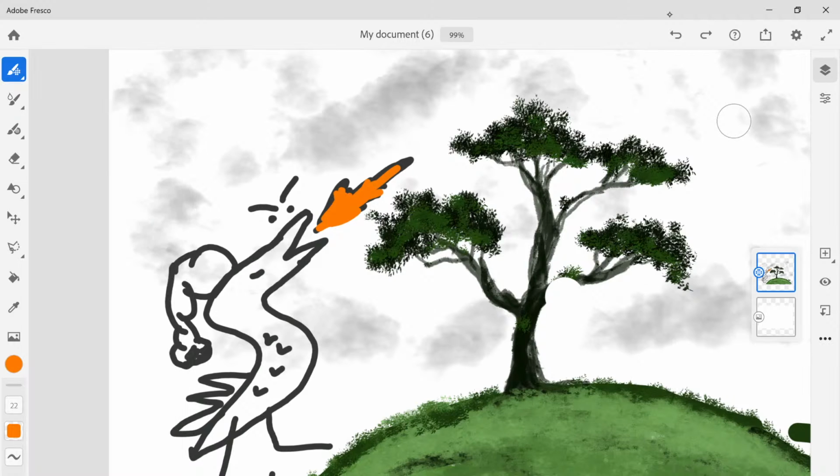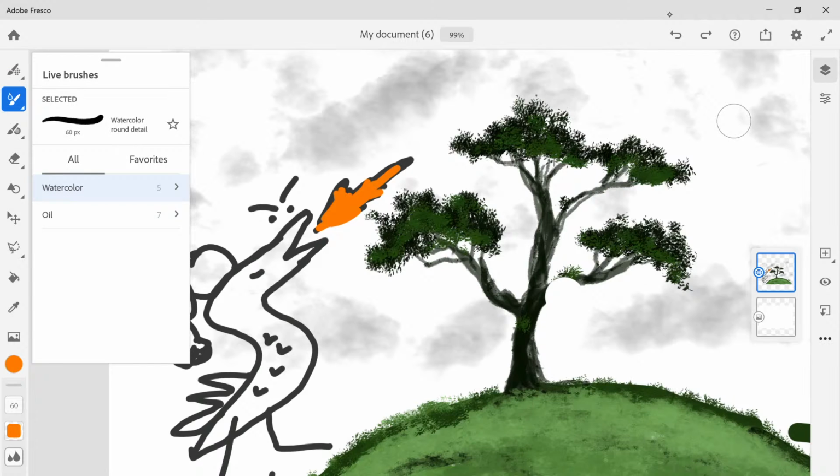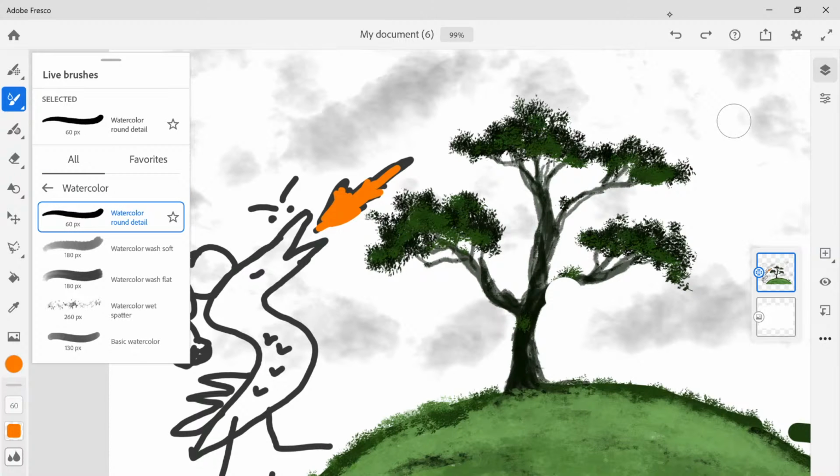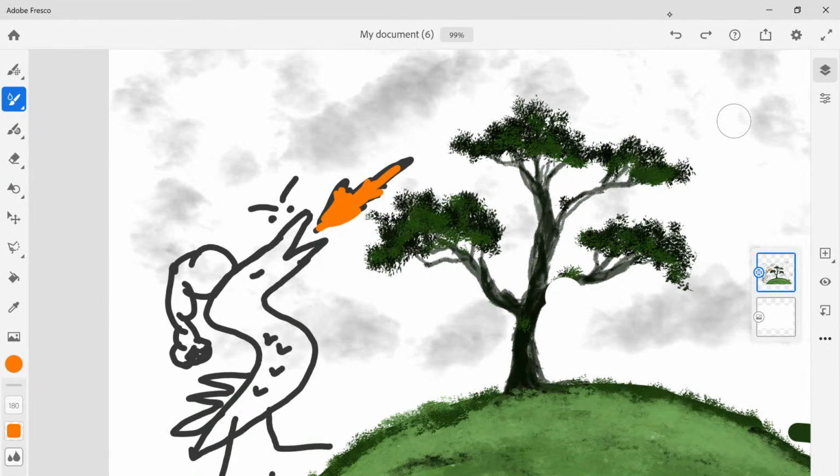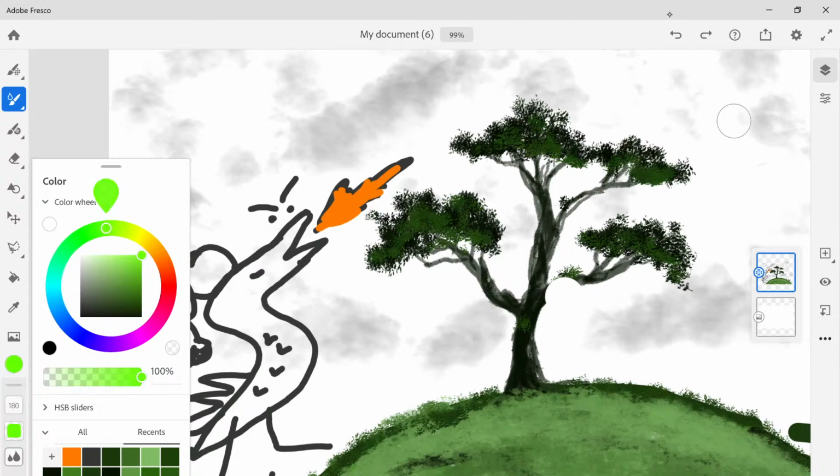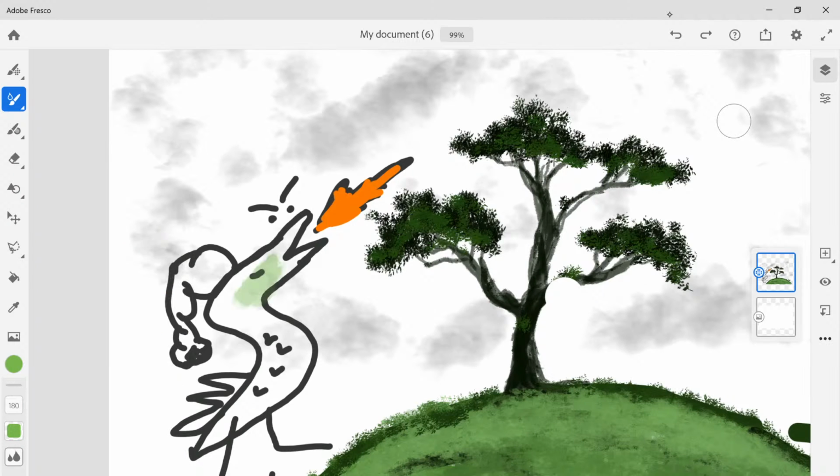Now I think it would be appropriate to use a watercolor brush to paint Trogdor, so I'm going to see what kind of watercolor brushes we have here. Soft wash. Yeah, I think Trogdor would prefer a soft wash. Whoa! Oh my gosh! I did not know it did that. Look at that. It's like variegated. It turns the paint into watercolor. Oh wow.